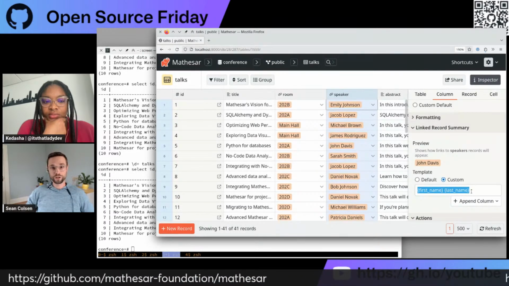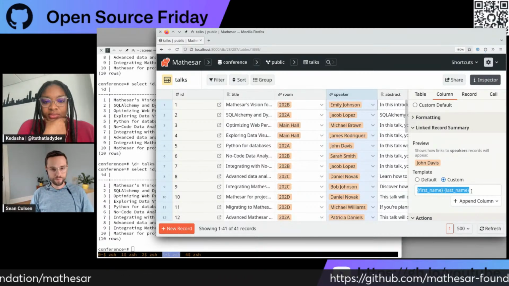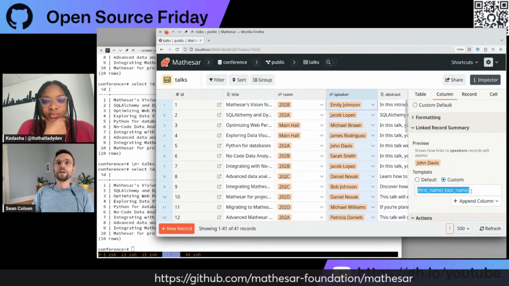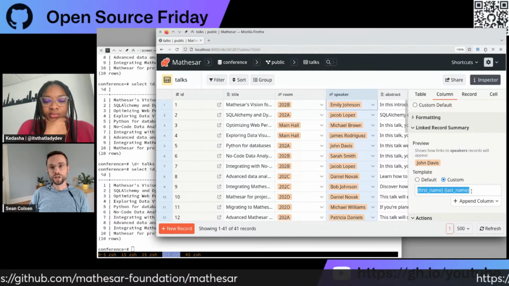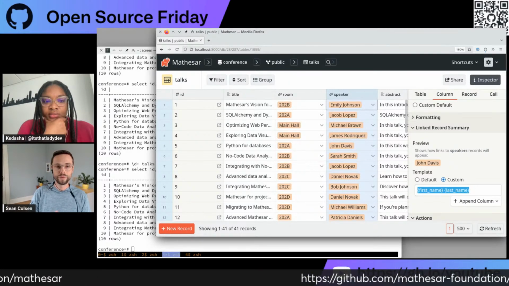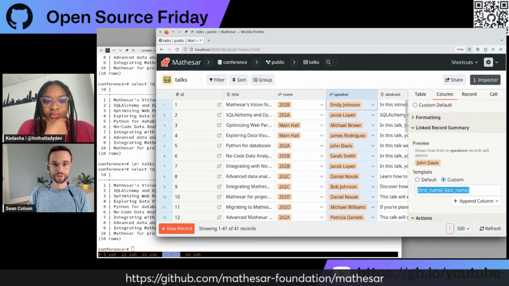So when we changed the record summary template, where did that get saved? Postgres doesn't have any concept of a record summary. That's a Mathesar concept. So it turns out we actually put that record summary template into some metadata that Mathesar keeps alongside your database.